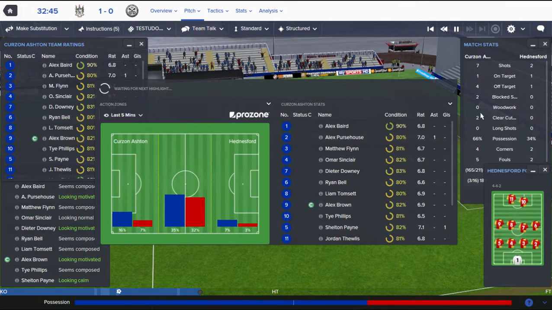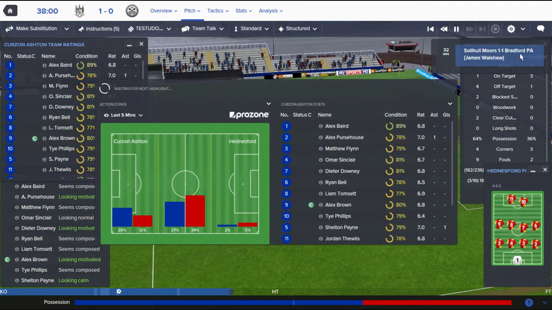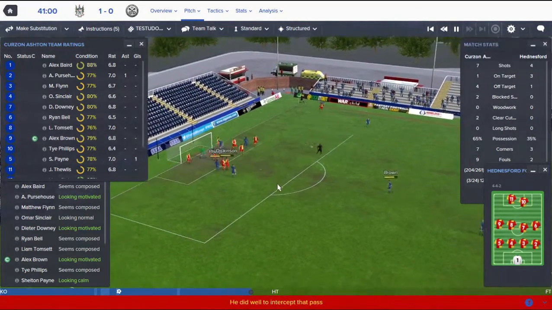So it's a bit of the balances. We are absolutely dominating. We've had more clear-cut chances. We've had 7 shots to their 2. There is Bradford Back Avenue with that, Usain Bolt wannabe James Walshaw outpacing all the defenders. Yeah, it's headed away. It comes to Brown.